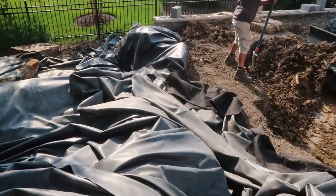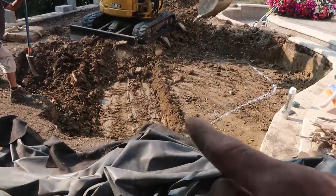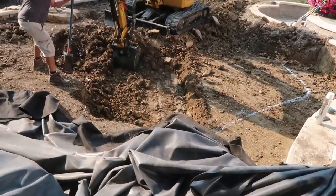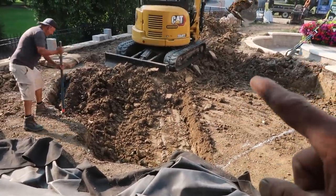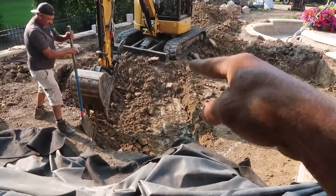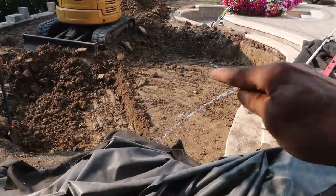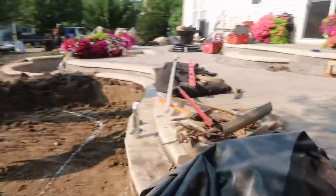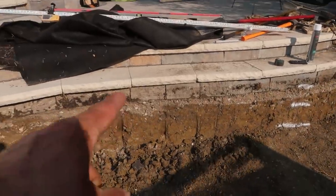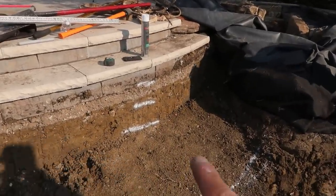Now that our overlap is done, we've got our waterfalls built and all of our wing wall rocks done down in the basin — we are going to start digging the pond. We're going to dig everything down to a two-foot depth inside of this line right here, all the way out to where Louise is carving. Dan is going to leave himself a path between the fire pit and that back wall to drive in and out, so we can come back in here once the liner is rolled back and set all the rocks on this side. This line represents the bottom coping stone for our bottom step.